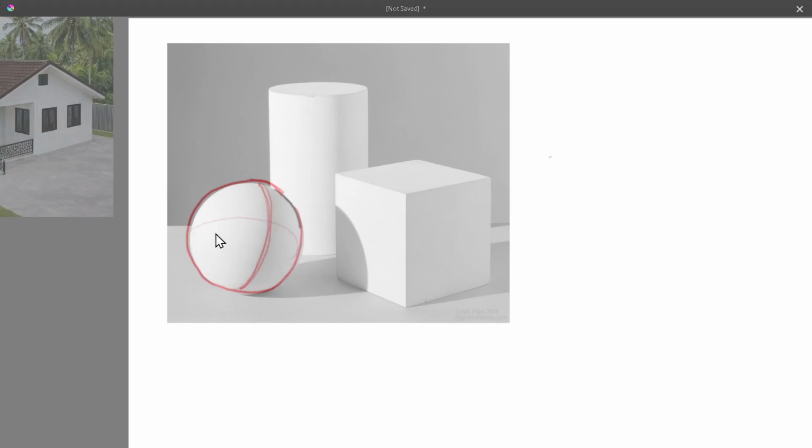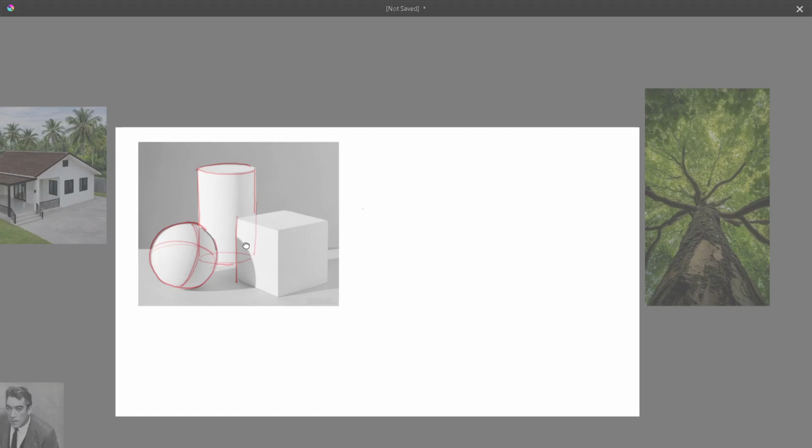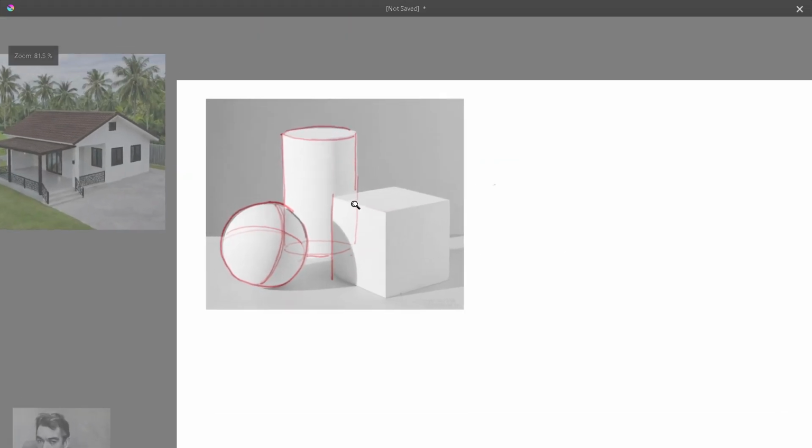So you can also do this if you want a better idea of how the sphere is located. And this is a cylinder, as you can see. Yep. So I can also kind of go past drawing this and then imagine how it would be behind this object.